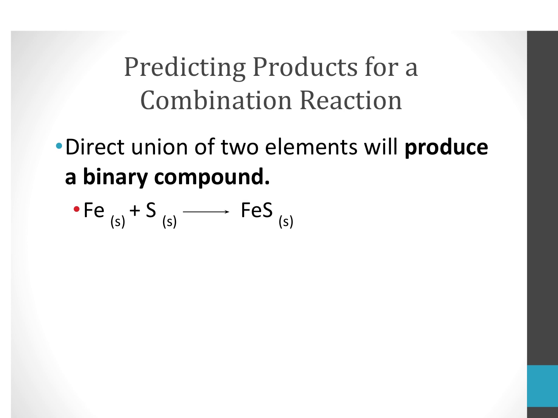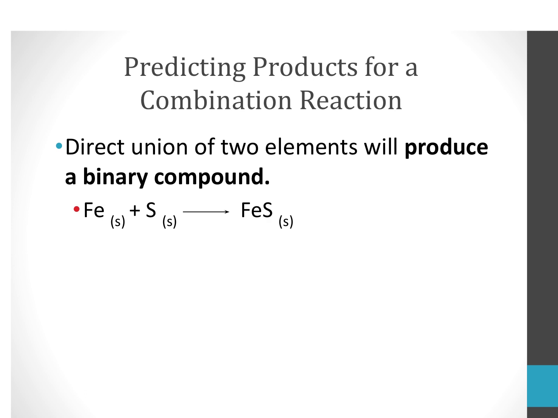Okay, and then the next thing we need to be able to do with those combination reactions is we have to know how to predict the products. So if we mix 2 elements, how do we know what they're going to make? So in this class, we'll keep it simple where we'll only combine one single element with another single element and it'll produce a binary compound. What number does binary represent? 2. So it's just 2 elements are going to form a compound. So for example, let's say we take iron, which is a single element, plus sulfur, it's a single element. Those are going to combine and just make one compound that's just iron sulfide.